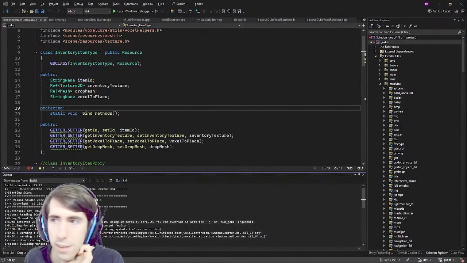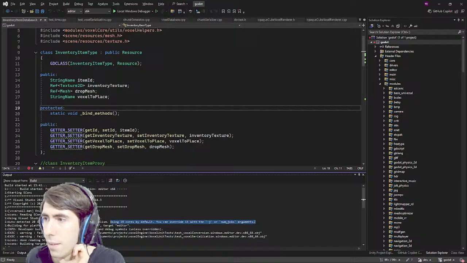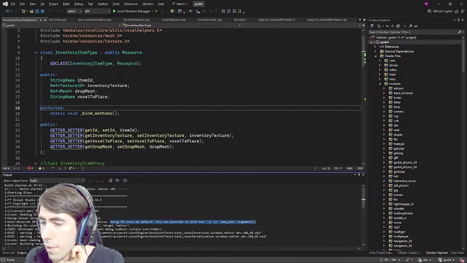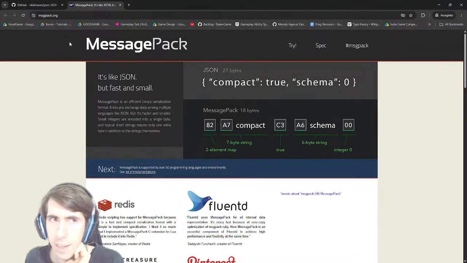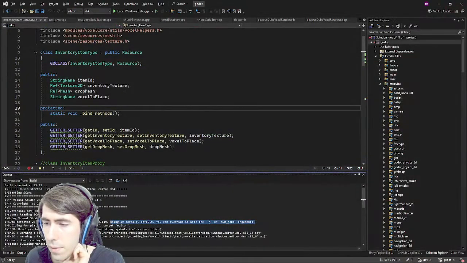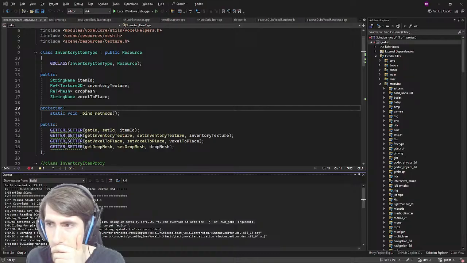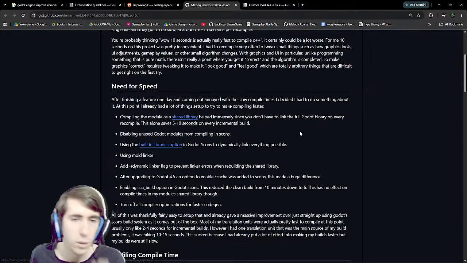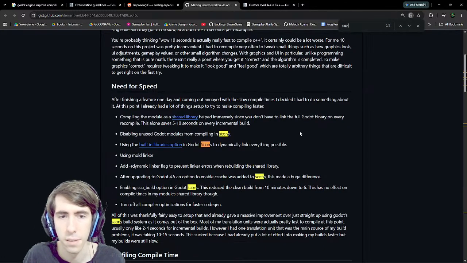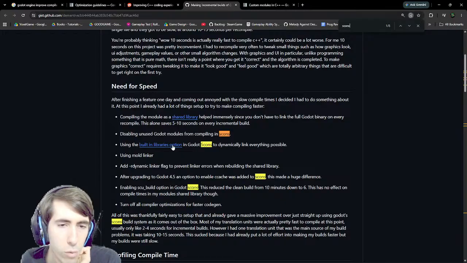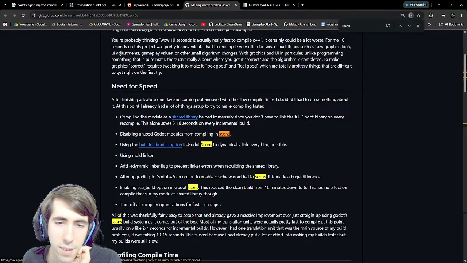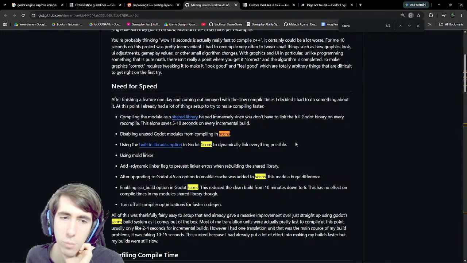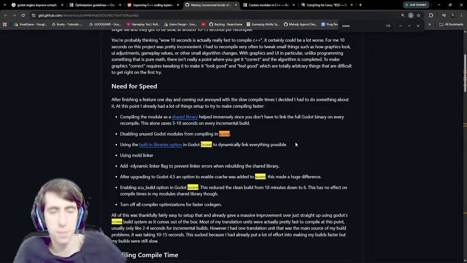It's talking about this in... let me check. In here? No. No. This. You have scons here too. Built-in library options in Godot scons to dynamically link everything possible. That's what I want.